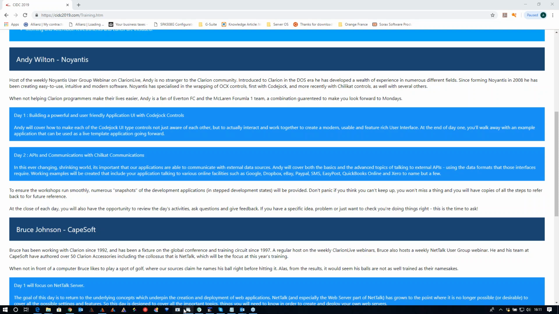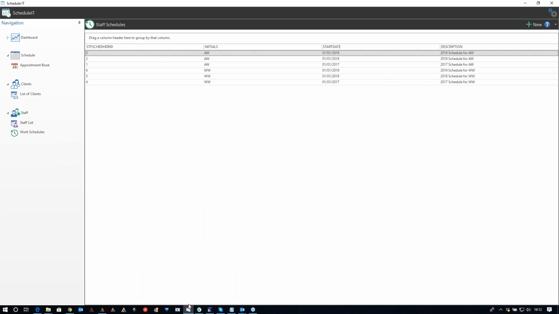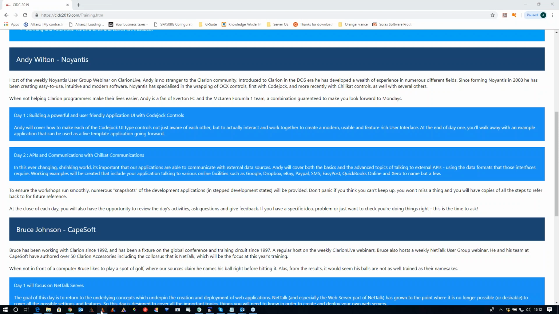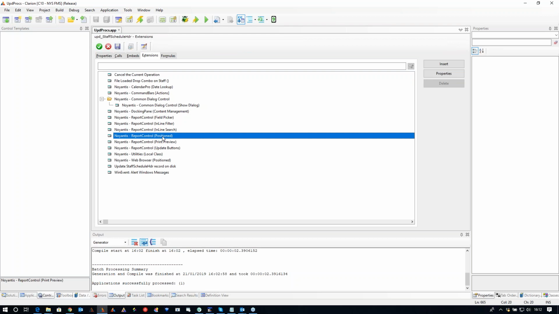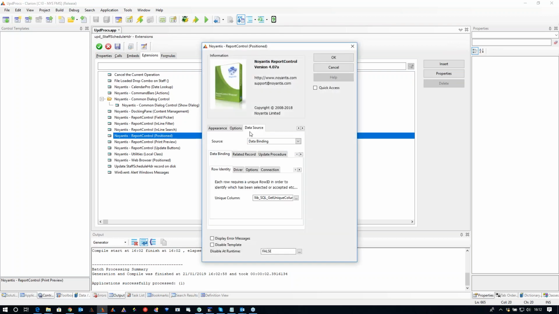Yes. Actually, the app I'm just working on, because I did promise, I think it was Michael on here, we will cover that in a second, to do with schedules and calendar schedules and colorings and so on. But this uses binding quite heavily. Now, I've implemented it in a slightly different manner, but we can still go to the template settings for that. So you're on the report control. Yep, binding is a source. And now we're going to be on the connection. No, that's in there.